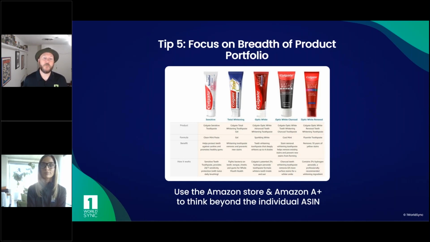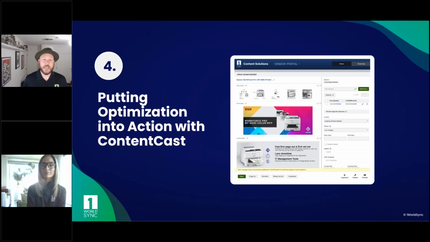Absolutely. I think the overall message we're trying to say here is, again, I just reiterate, it's about going back and saying, how do I tell a conversational story within that A+ content that is going to resonate with people, that they're going to understand, and that's going to make them buy with confidence.